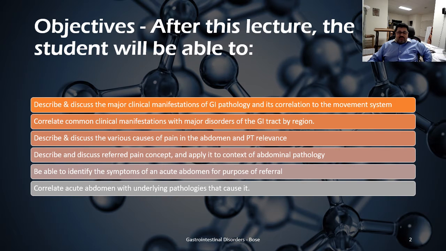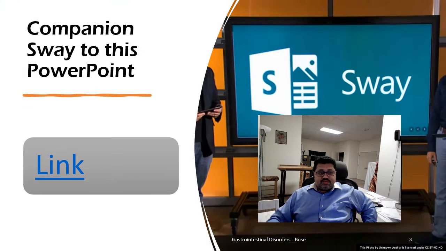The objectives for this presentation have been revamped, updated, and are matched with your SWAY presentation. They're on this screen. The companion SWAY to this presentation will be available to you from the link below in the notes section, as well as in your PowerPoint that you will receive through Teams files.